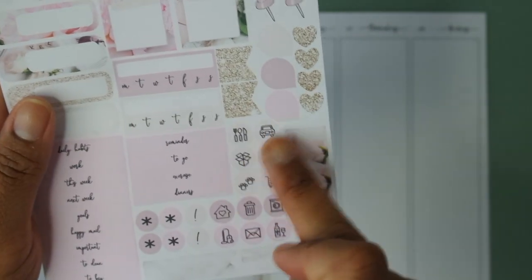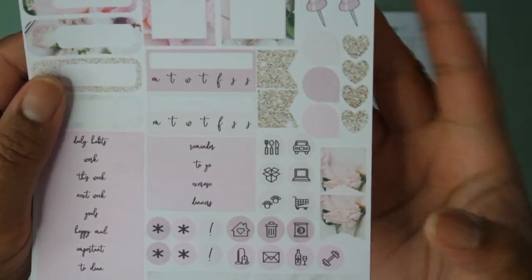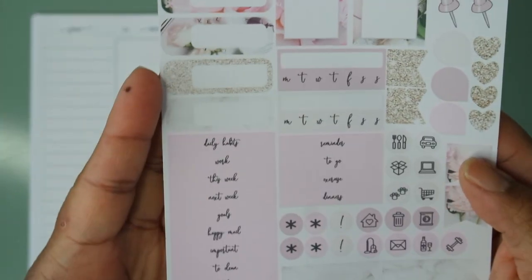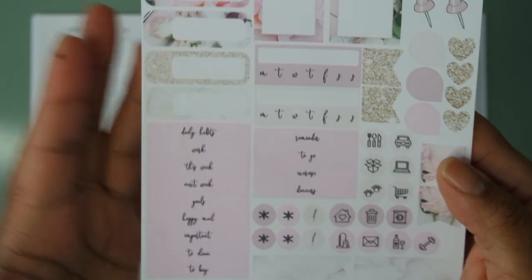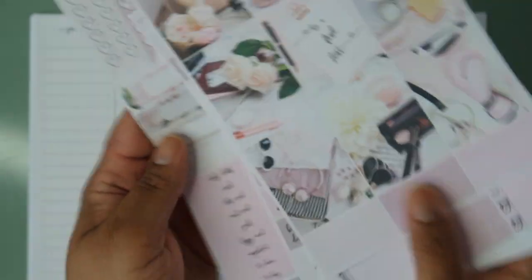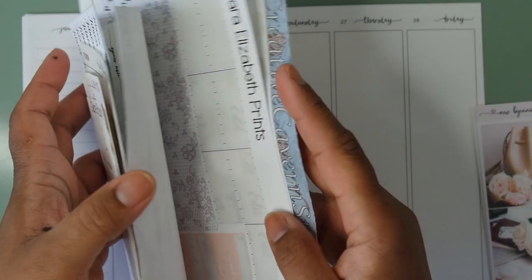These are hearts that are gold glitter. Then you have a bunch of really small but very cute functional icons there, 2 more flags which are larger, and then you have a lot of these really wonderful headers like daily habits, work, to clean, to buy, dinners, and that sort of thing. So this is really good for the Sidebar Weekly. So that is going to be the kit in its entirety. I have brought in a lot of other things here, which are scripts.